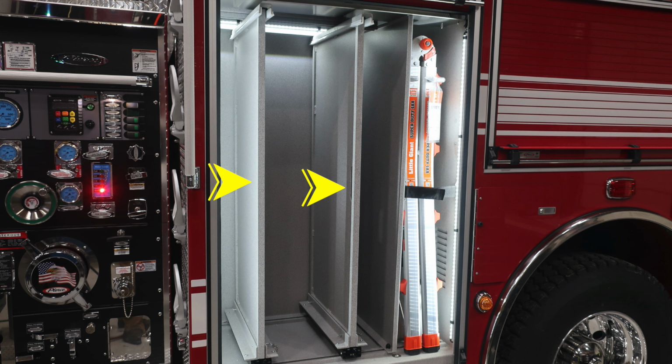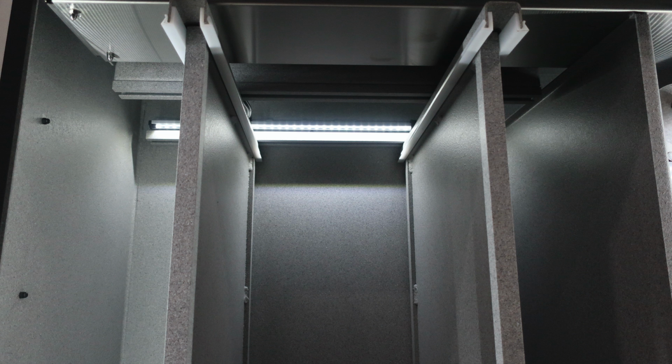First, starting with this compartment next to the pump panel, you have 2 pull-out center dividers. There is also a little giant ladder located in the far right hand side of this compartment, LED lighting in the front and also in the rear.